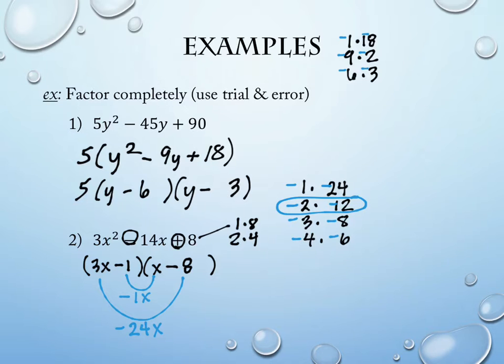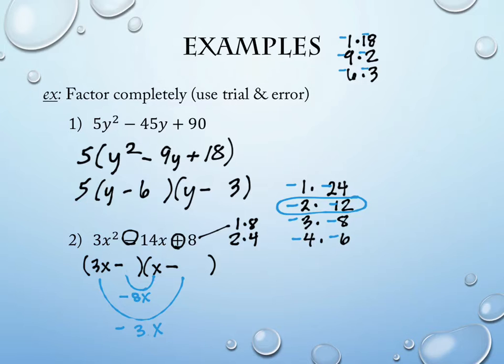So what that means is that the numbers were wrong. But I might have just chosen them wrong in the wrong places. So now I can switch them and go 8 and 1 here, and we try again. All right. Well, negative 8 times x would be negative 8x. And 3 times negative 1 would be negative 3x. And I do it again. I say negative 8 plus negative 3, and I get negative 11. It's not 14, right? So that one doesn't work. So now I'm back to the drawing board. 8 and 1 were not the right numbers. So what do I use next?